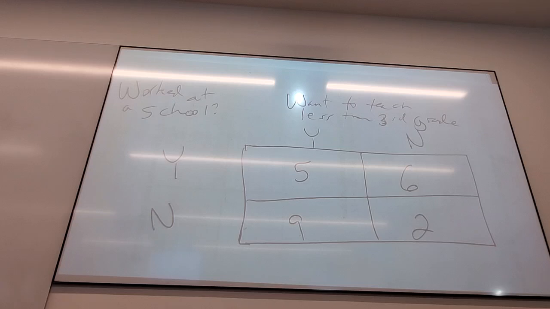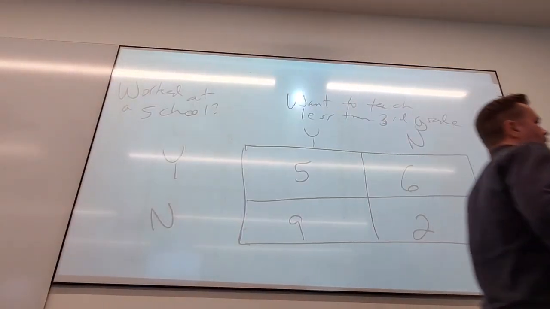Now, not surprisingly, most of you want to teach 1st, 2nd, 3rd, some kindergarten. I don't blame you. It's kind of nice that there are some people out there that want to teach middle school, 6th, 7th, 8th. Some people want to teach 9th. Now let's get into high school, so that's like secondary.